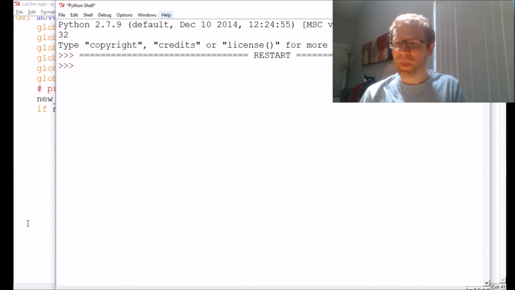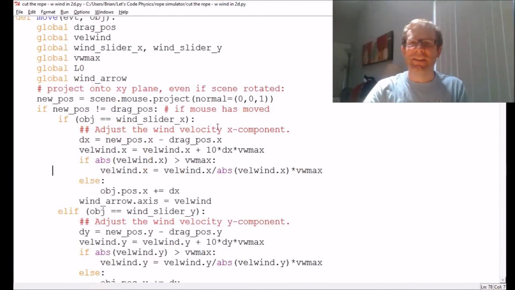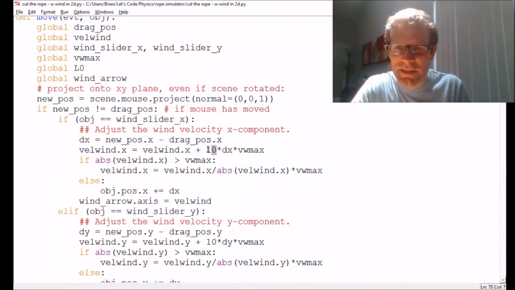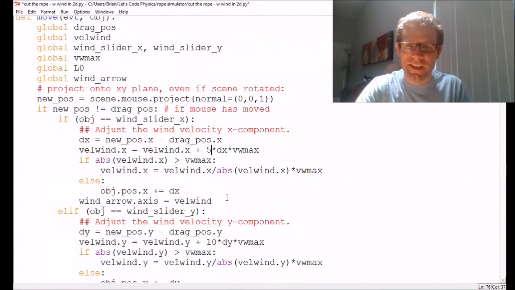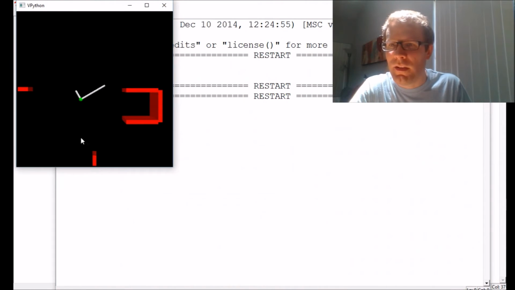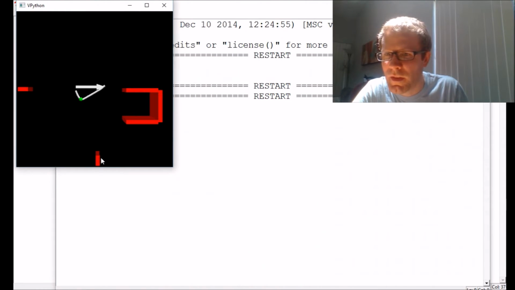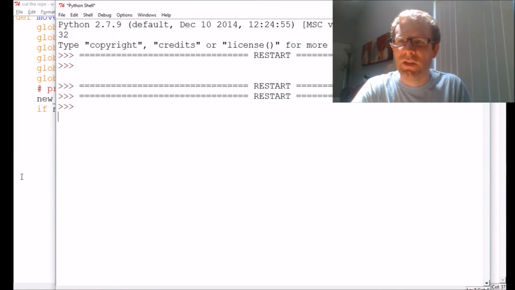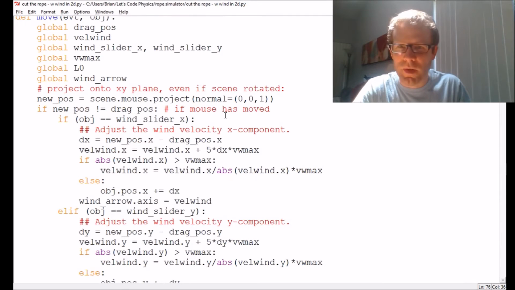Okay. So let's maybe increase the VW max as well. Okay, so let's try changing these down to 5. This is just to give me a little bit better control over the slider. Okay, yes, I have a little bit better control there. Okay, let's drop the 5 and let's change those 5s into 1s.